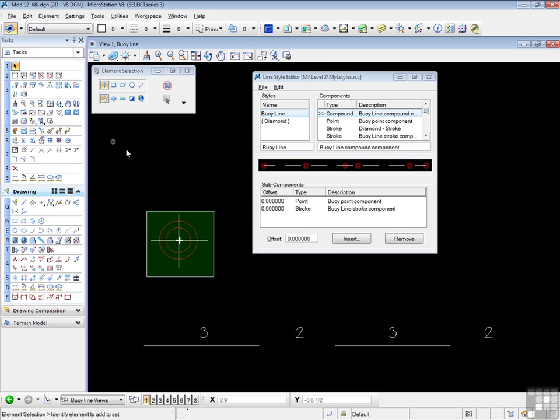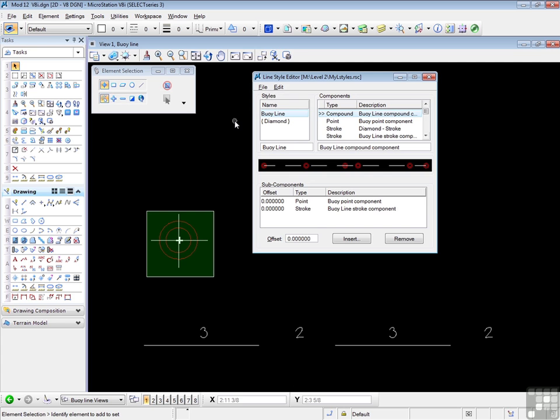Now, the next thing to consider is creating a new definition from an existing definition. And quite often it's easier to modify an existing line style than to create a new one from scratch. In fact, there is a duplicate option in the Edit menu, Edit, Duplicate, which will duplicate the selected component. Now that shows up as a duplicate component in the list, and you'll have to edit the name of that before continuing. Say you would duplicate each of the 3 components, if there are 3, of the existing line, and edit those, and change the names to the new line style name.